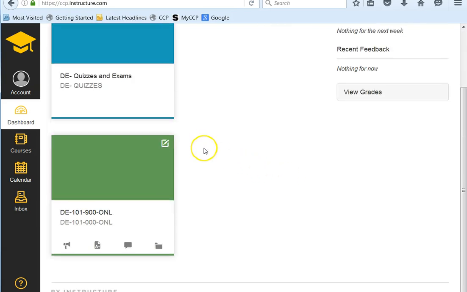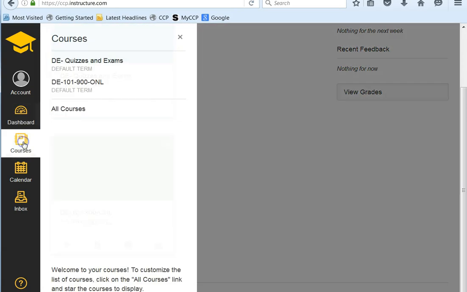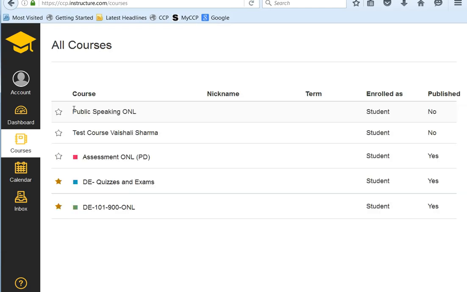If you are taking 2 courses, you will see 2 color cards on the dashboard. If you're taking more than 2, you will see more than 2. If you don't see the courses, you can also click on the courses tab and click on all courses to see if you have to highlight the course to see it on the dashboard.